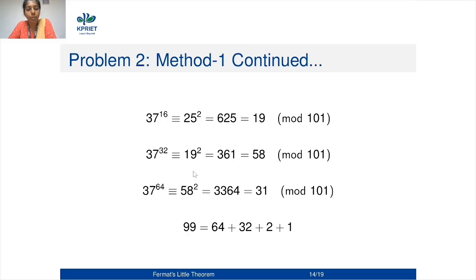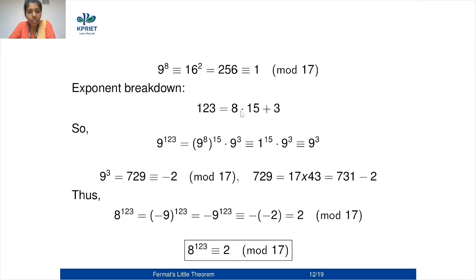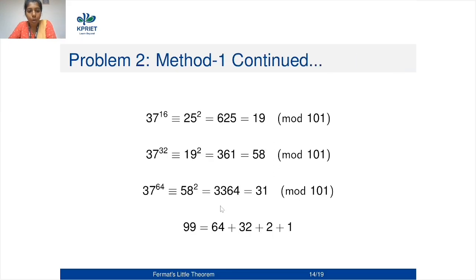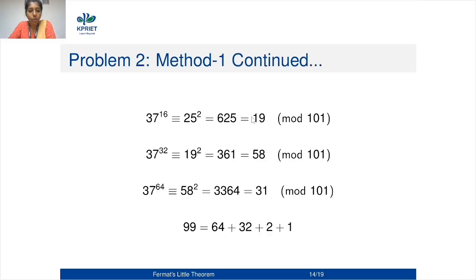But in the previous problem, at a particular stage, I had reached the remainder 1. So when I reached the remainder 1, I started to make multiples of the given power plus the remainder to reach the highest power. But unfortunately, in this problem, I don't have that kind of situation. So in such a case, you have to go to the maximum point of reaching the power in the given question. So here I can reach a maximum of 64.